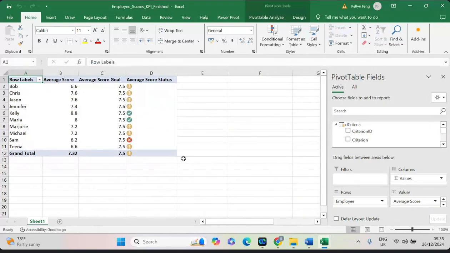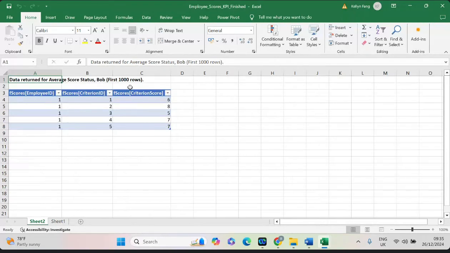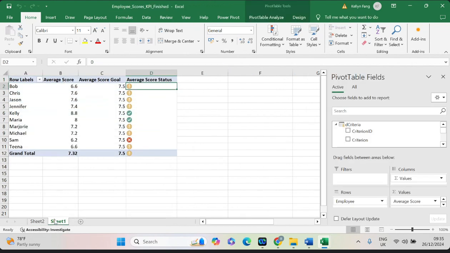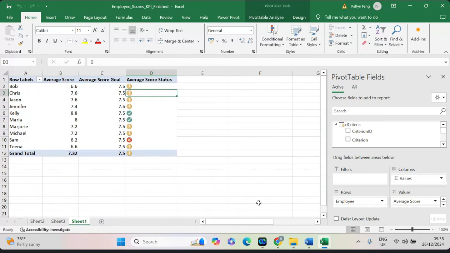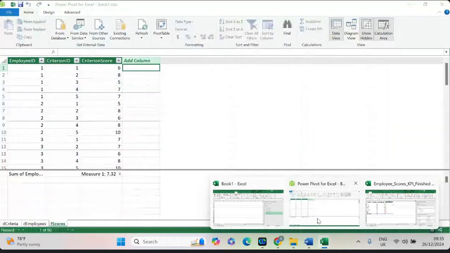You should get this, then show this one 7.5. So it's certified. Once you click into it, it will show you this is for Bob. When you click into it, it will link directly. This is for Chris. That's why my one is missing this one. Let's see.